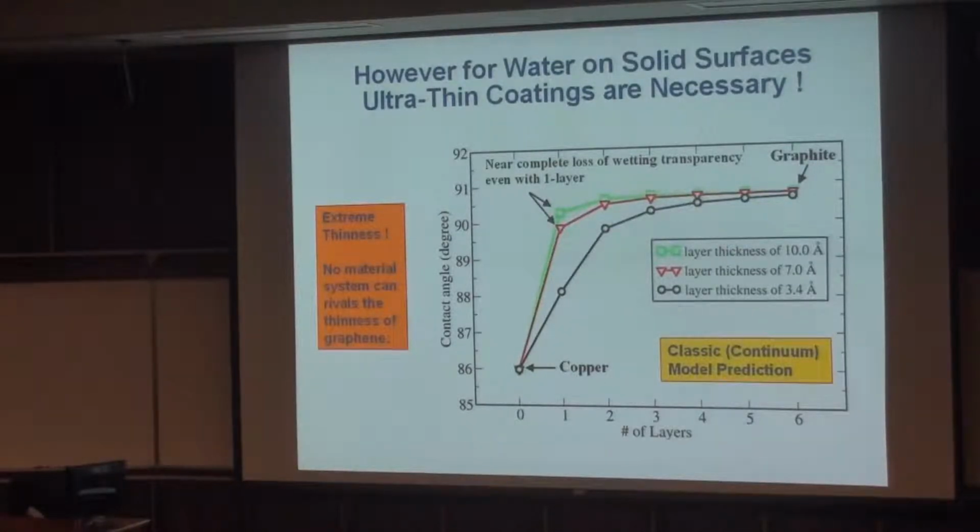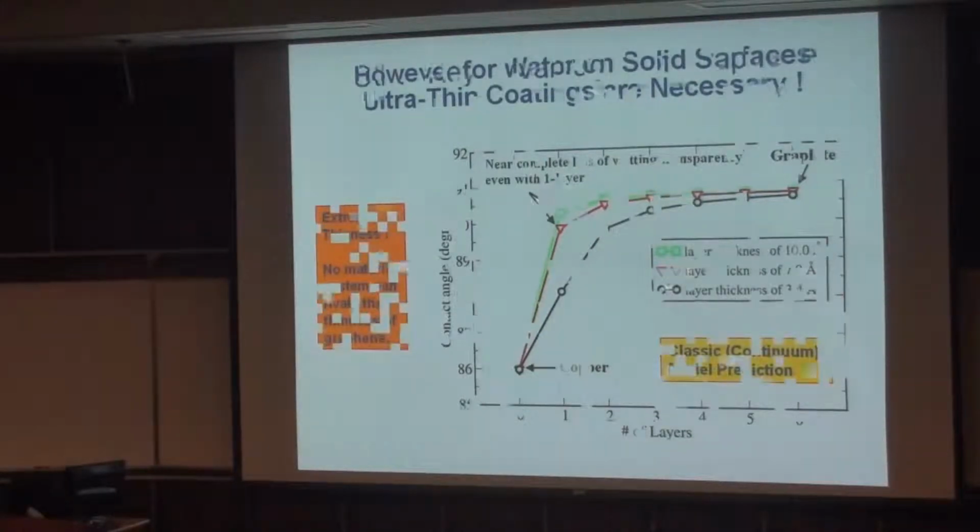So in the case of water, the van der Waals interaction range is very small, and you need an ultra thin coating in order to see this transparency effect. Even if you're like 1 nanometer thick, you're not going to see this effect. And that's really why graphene is special in this case, because there's nothing that can rival the thinness of graphene. Maybe hBN can, but hexagonal boron nitride is very difficult to deposit over large area substrates. But with graphene, things have improved to the point where we can do large area roll-to-roll deposition of graphene. So I think the extreme thinness of graphene does make it special in this case.